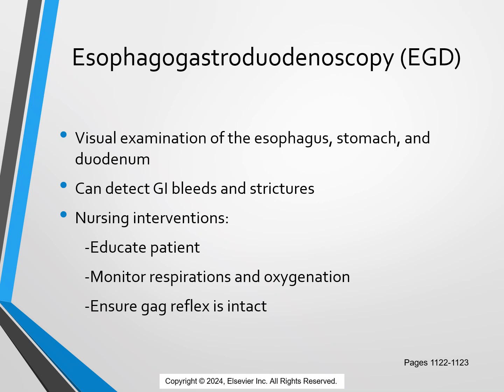For patient education, we are going to avoid anticoagulants, aspirin, and other NSAIDs for several days to a week before the EGD because these are going to increase the risk for bleeding during the procedure. The patient will need to be NPO for 6 to 8 hours before the procedure. They need to remove dentures, explain the procedure, swallowing may be difficult after the procedure, and the patient will need to have someone drive them home. They are not able to drive for 12 to 18 hours due to the sedation that they get.